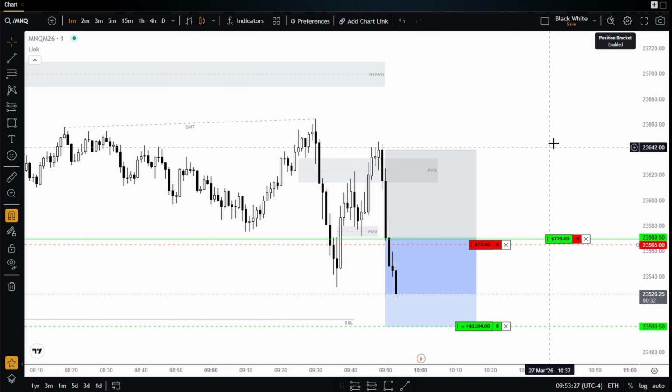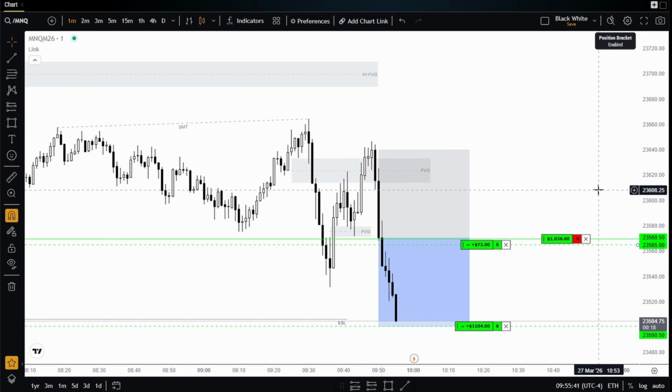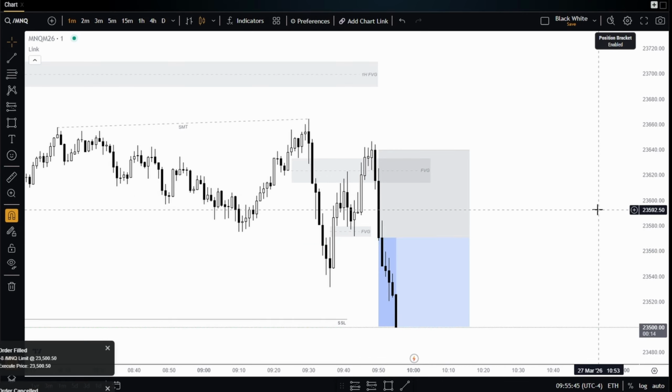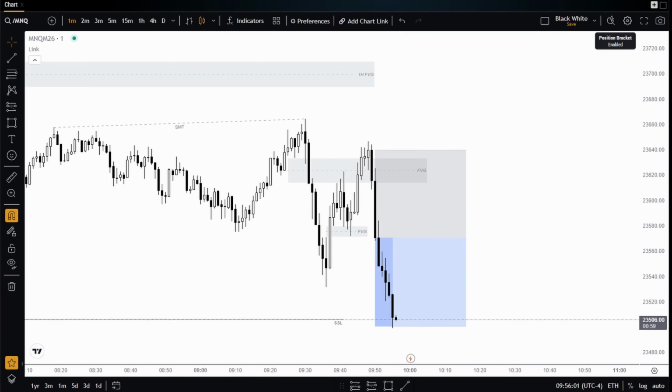Stop loss to break even. And we have an SMT at the lows right now. I could take partials here, but I'm just holding full. Ramey and my TP. Order filled. Let's go. Up 1K for the day. 1100-ish. Great trade. Walked you guys through it from beginning to end.